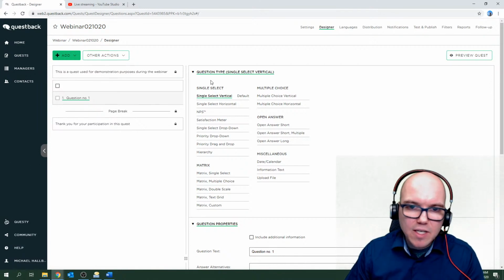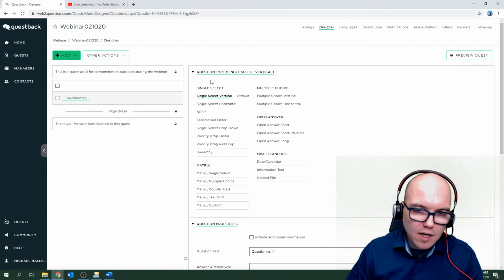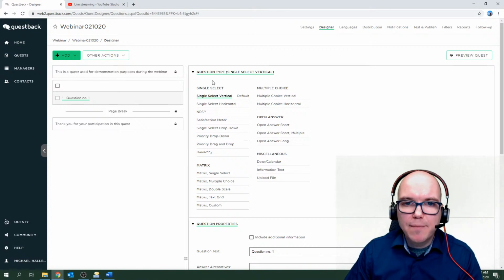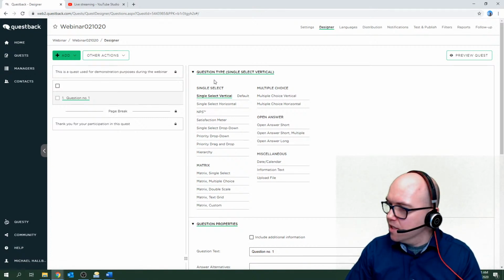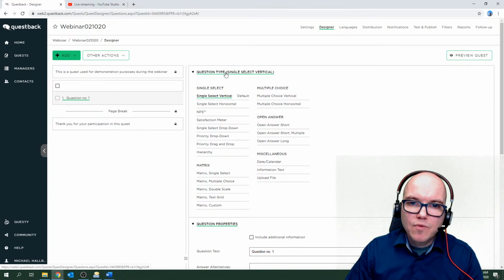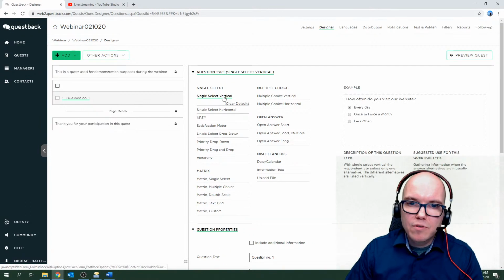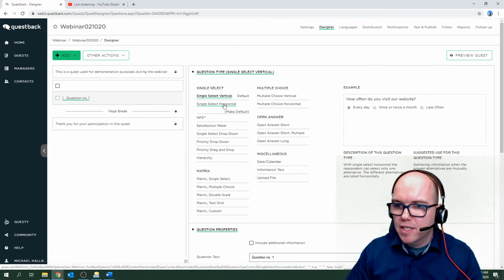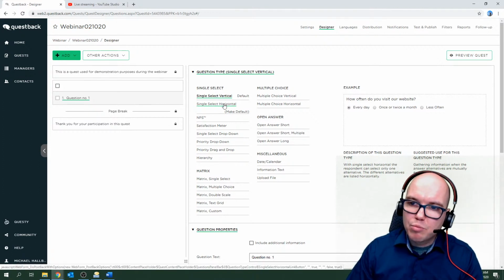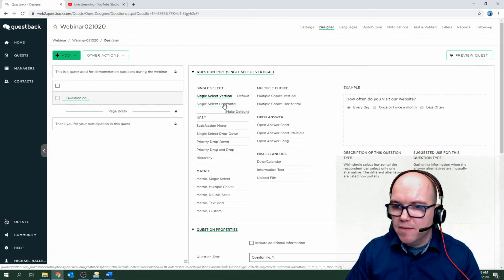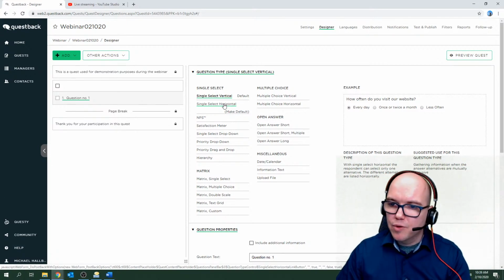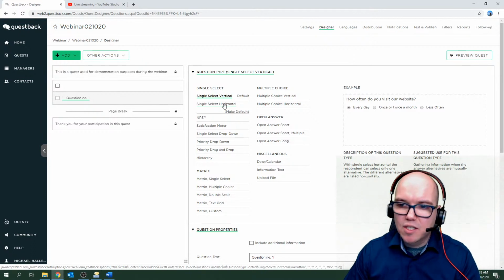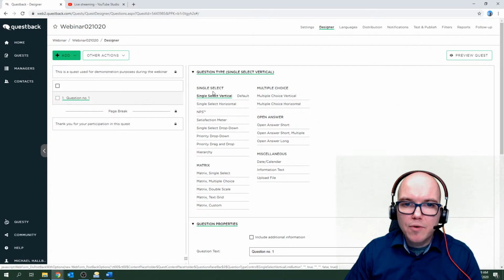So you can change your defaults. I would encourage you to leave it to single select, or if there's a question type you use quite a lot, then go ahead and change to that. But I'm going to leave mine to single select. And now what we're going to do is close this. Well, one last thing I can actually show you is when you hover above one of these. So let's say here on the right here, you'll see an example. So it shows you a little preview of what the question can look like. It gives you a little description below, and we have little suggested use cases over there on the right for each question type. So I'm going to leave it for single select.